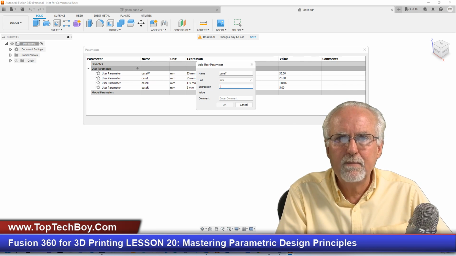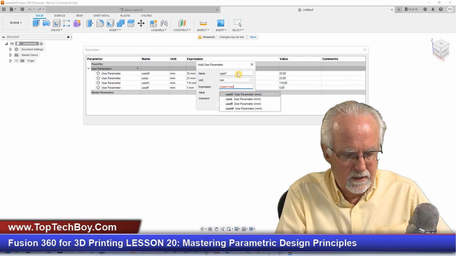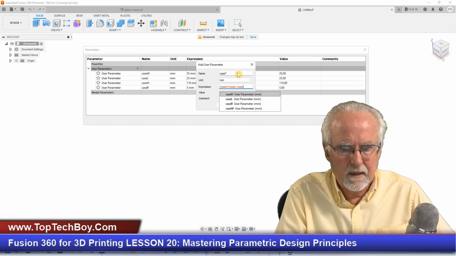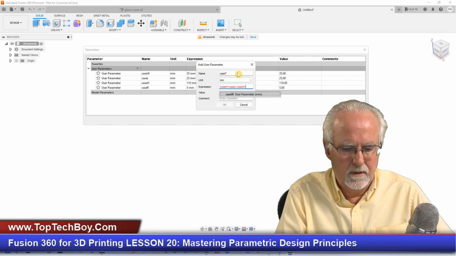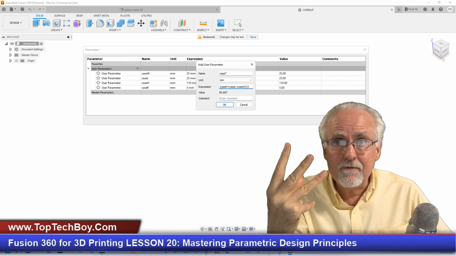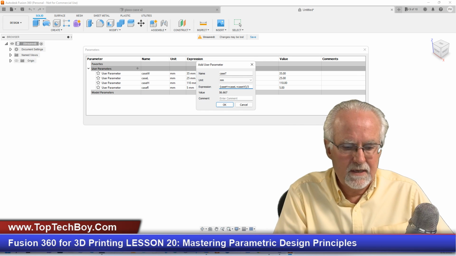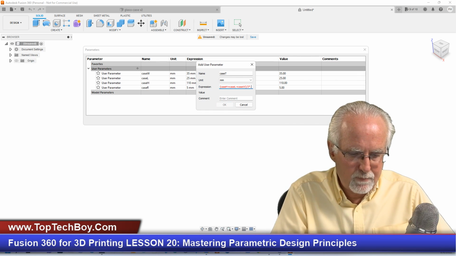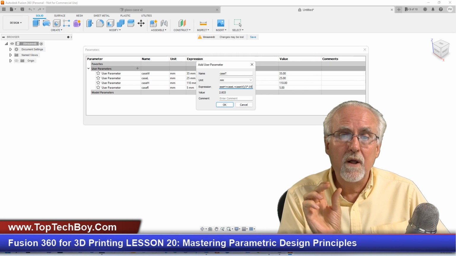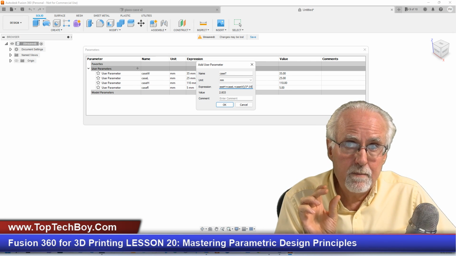So I'm going to open my parenthesis and call it case H plus case L plus case W. All right, now I am going to divide that by 3, so this is the average dimension of the case, and then I'm going to multiply that by 0.05, meaning for that average dimension I want the wall thickness to be 5% of that.